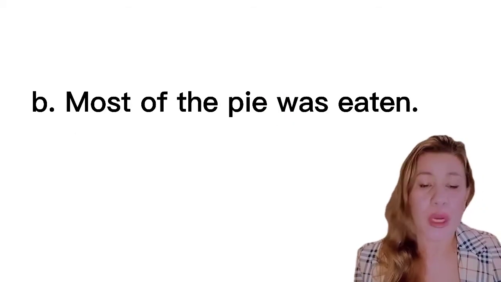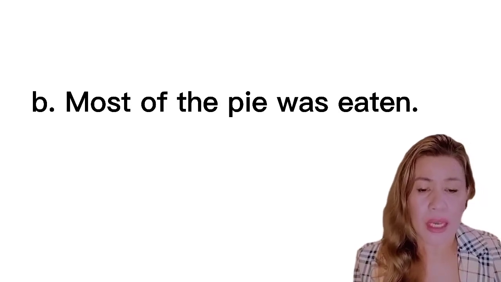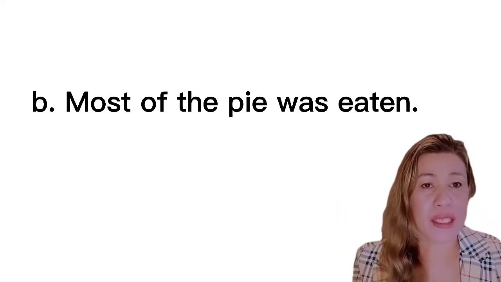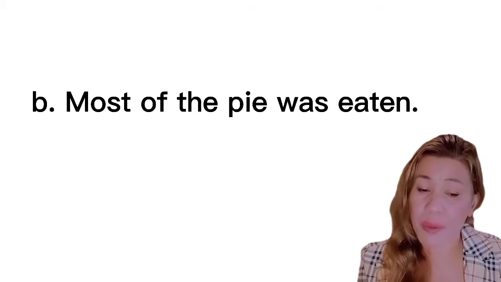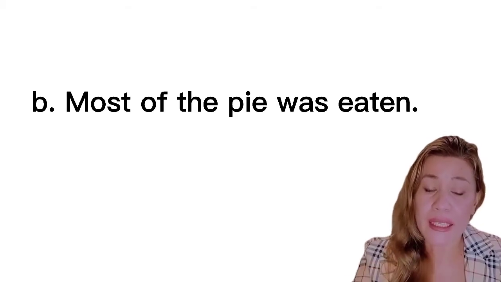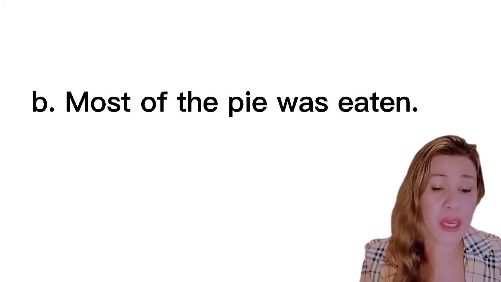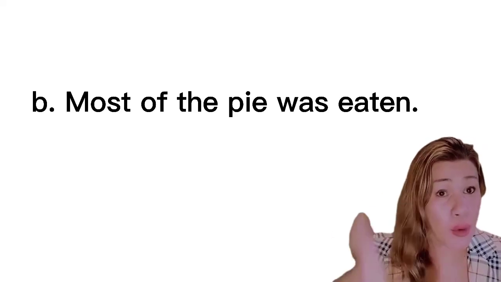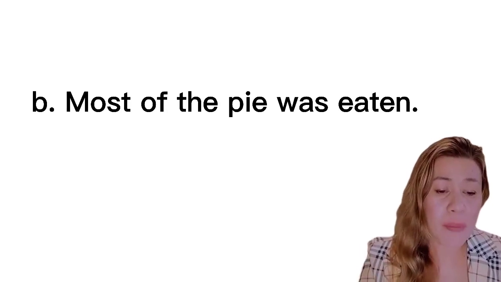Example number 2: most of the pie was eaten. Remember most? The last item of rule number 2 says there are indefinite pronouns which can be used singularly and plurally. And most is one of them. So you have to be very careful because in cases when all, some, any, more, most, and none are involved, you have to consider the antecedent. Remember the antecedent? The word referred to.